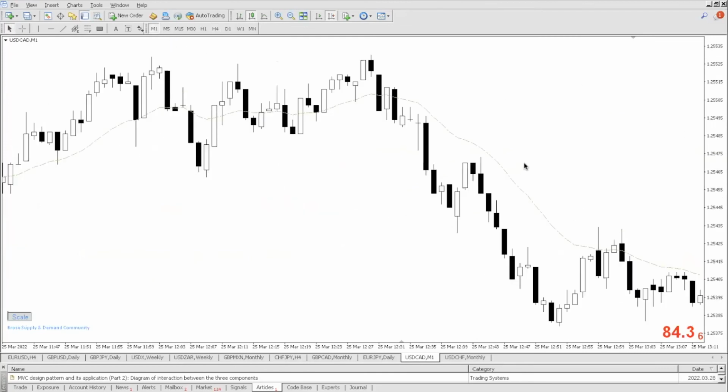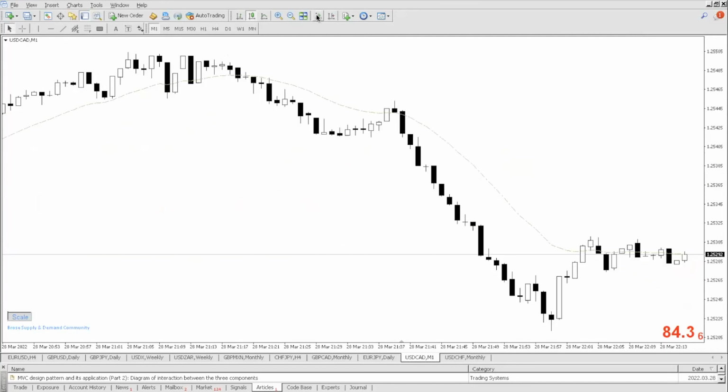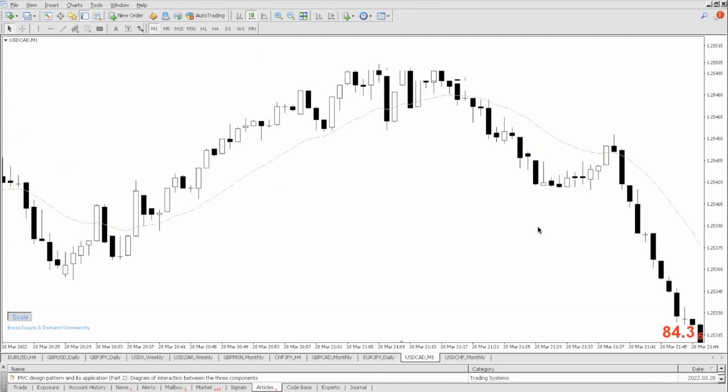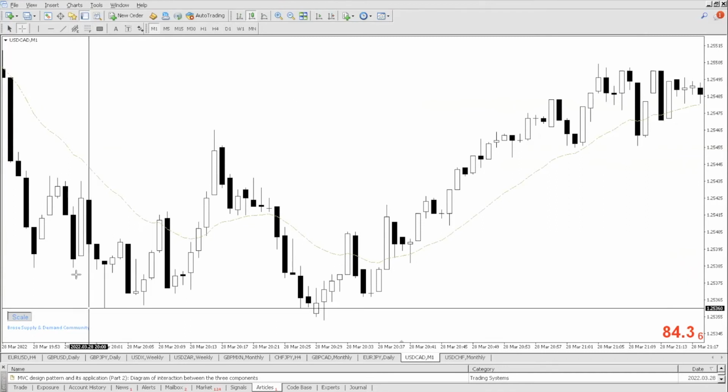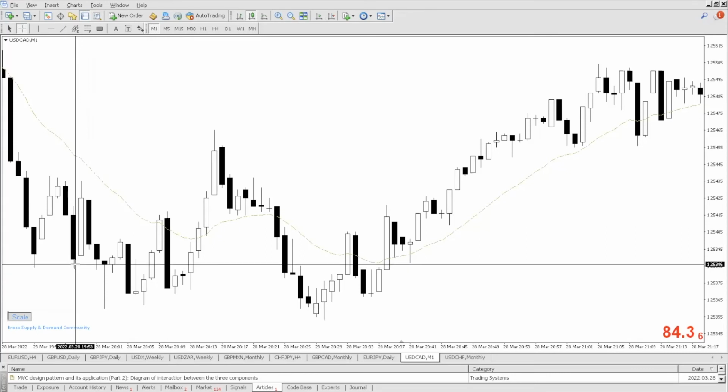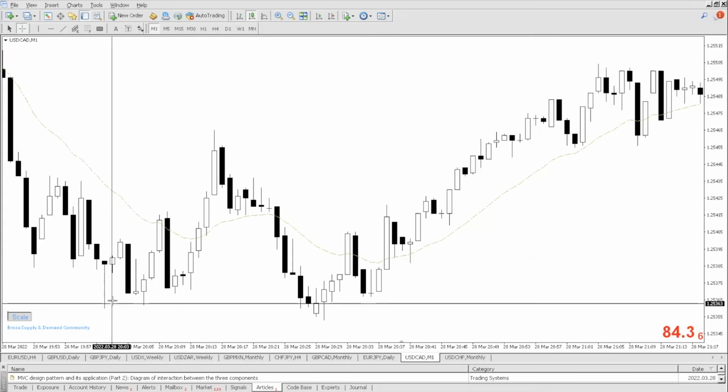Let's see if we can find similar things. Okay, I want the ones with nice formations. Look here. This is a 1 minute time frame. My trend line, rally, drop, rally. No, this one is not. This one is not. This one here. Did it make a lower low here? No, it didn't. Here, fine. Here and here, yeah.